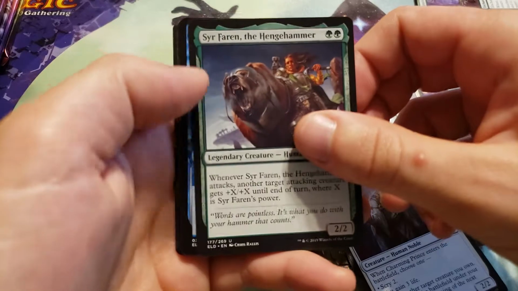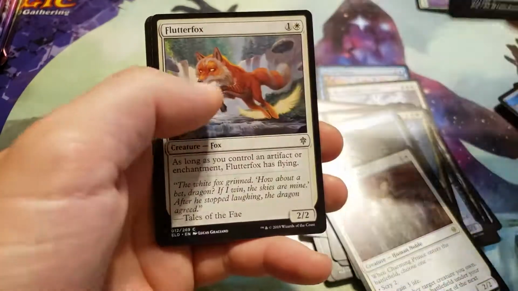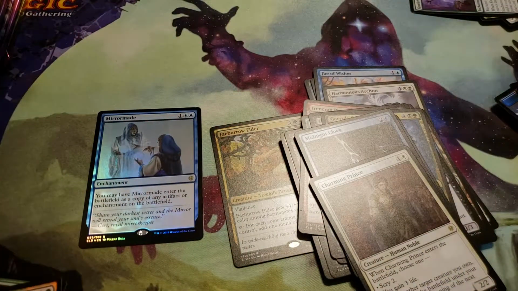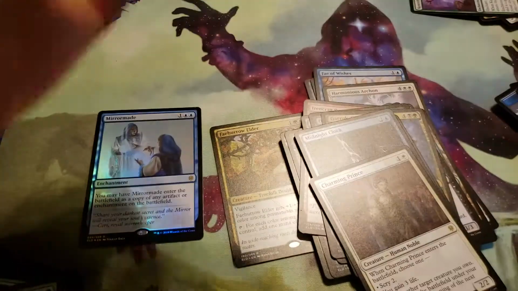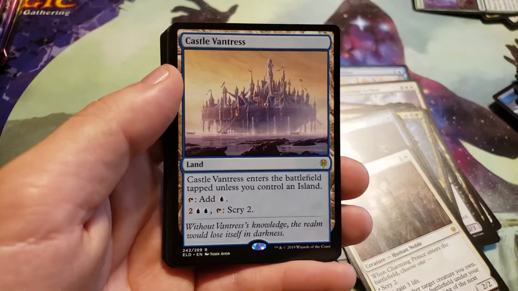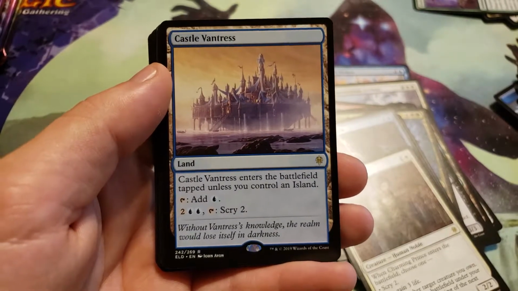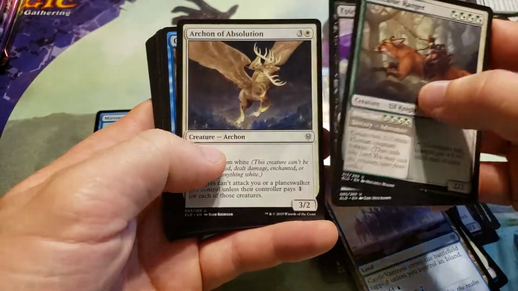Survey, Hedge Hammer, Mating Fairy, Skullknocker Ogre, and then commons, no alternate border for the commons. Alright. Castle Vantress. Castle Vantress enters the battlefield tapped unless you control an Island. Taps for blue. Pay 4: 2 generic, 2 blue. Tap and scry 2. There we go.